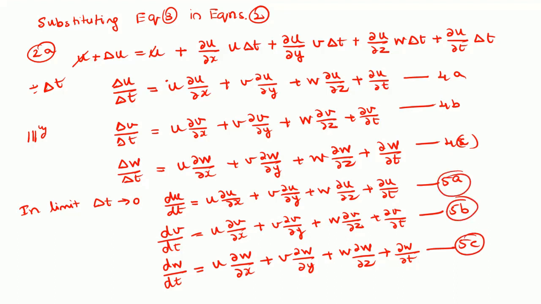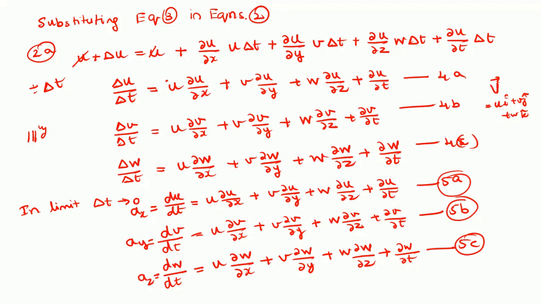So this completes it; these are the accelerations we can say. This is actually equal to ax, the acceleration in the x direction, without a vector. It's a scalar because everything is a scalar quantity here. Only V is a vector quantity. When I say V is equal to ui plus vj plus wk, this i, j, k are unit vectors, and u, v, w are scalars. So everything is scalar here. So this is ay and this is az.